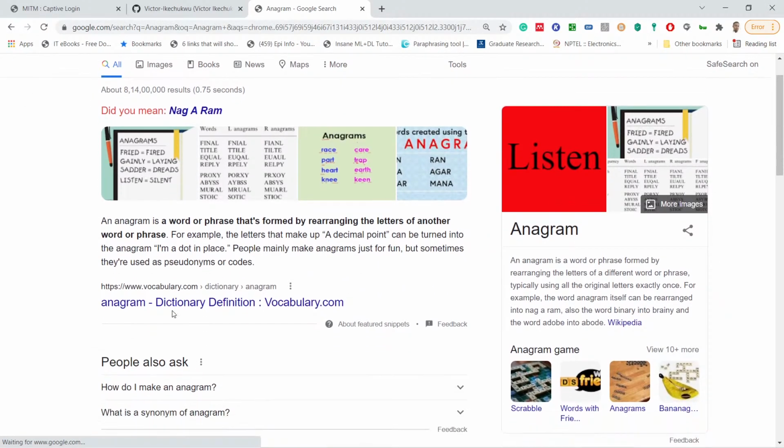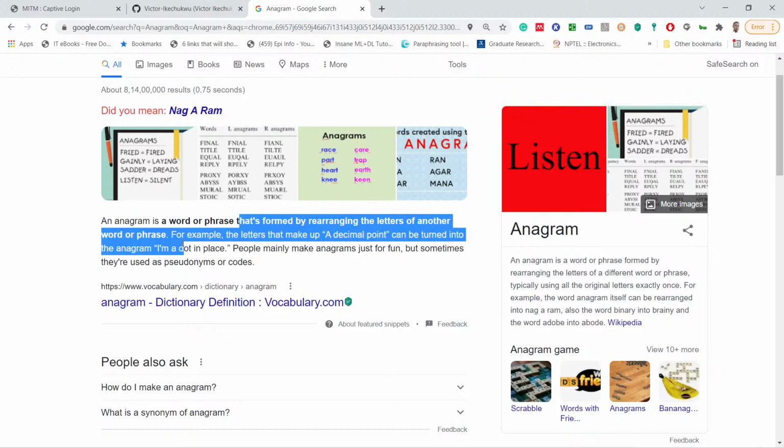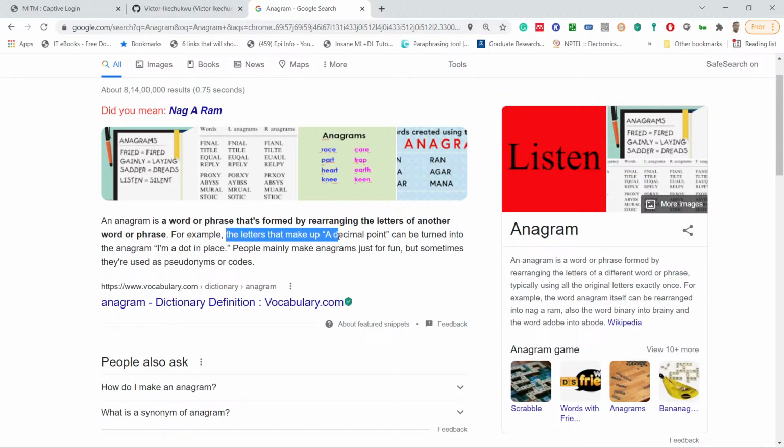How do you pronounce this? Look here, an anagram is a word or phrase, I hope I'm pronouncing it correctly, that is formed by rearranging the letters of another word or phrase. For example, the letters that make up a decimal point can be turned into an anagram, like I'm a dot in place, something like this.